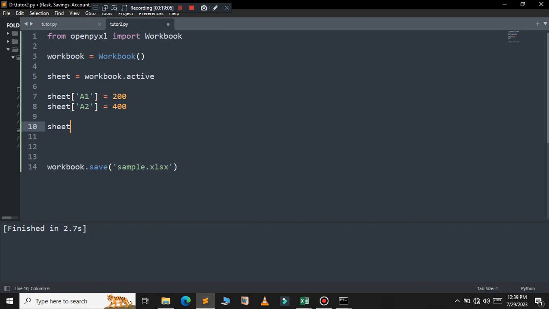Let's see how to add the value to the sheet A3. In the A3 cell, I need the sum of these two cells, that is 400 plus 200. So I'm going to call the sum method. I'm going to just pass A1 up to A2. So let's save this and run now.